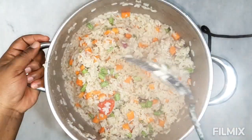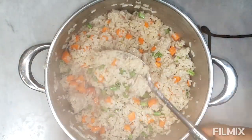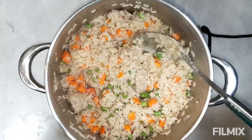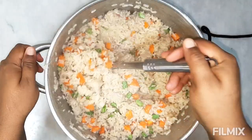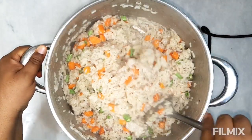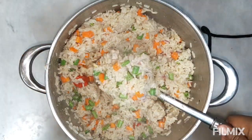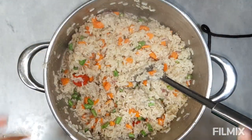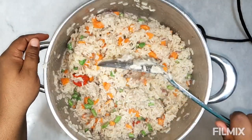I love this dish because it's complete — no oil! That oily texture in the rice is the natural oil from the coconut milk. You have your veggies, you have protein, you have starch — carbohydrates — and coconut is very nutritious as well. So you can imagine, it's a complete one-pot meal. Look at this coconut rice and the aroma — it's something else! I'm going to turn off the heat right now.